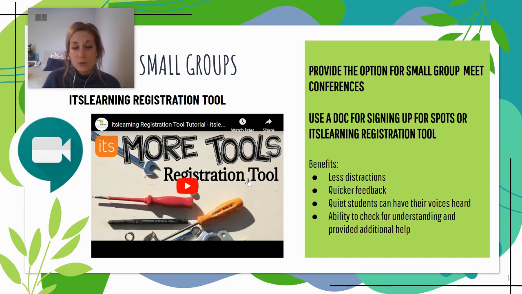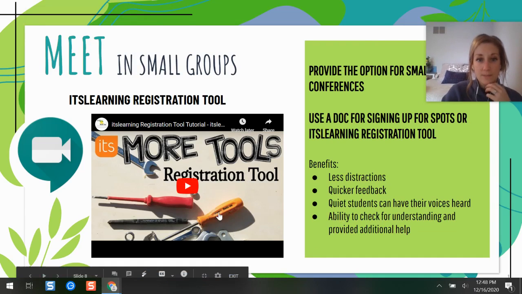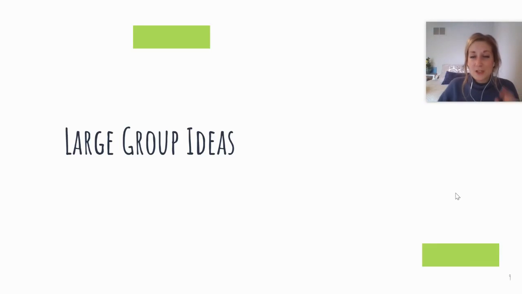But what the registration tool does is it allows students to select basically a time of day they want to meet with you, or you can make that decision for them if you set up the tool. But what it does is it puts students in a small group afterwards, and then you can use that group to send messages to just them, to send them a Google Meet link. Instead of having to sort through your whole class, you can target that specific group and just send a message to those select students. All right, so that's just some teacher efficiency workflows types of tips.